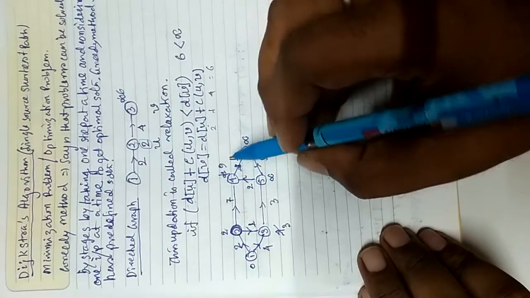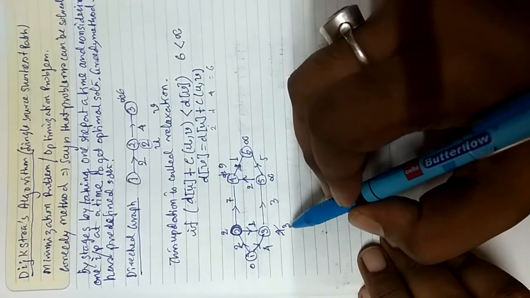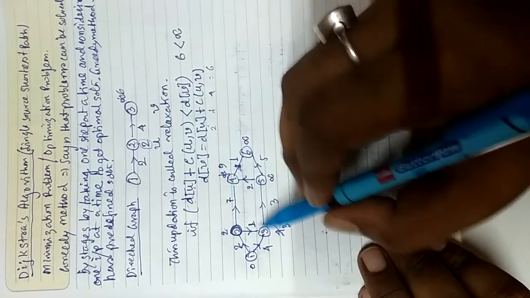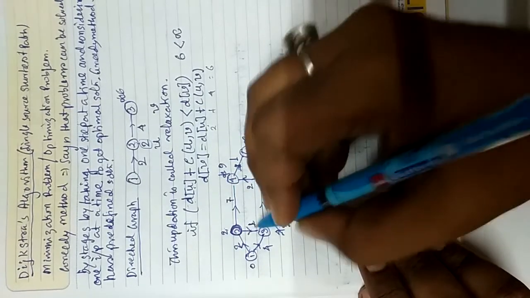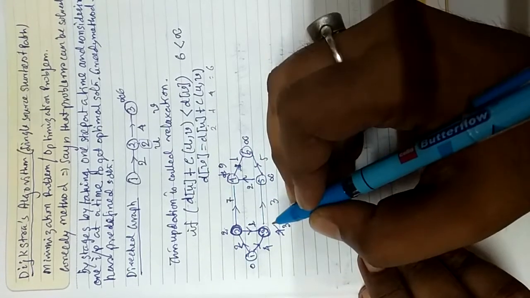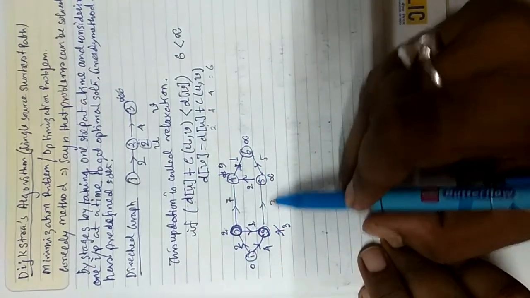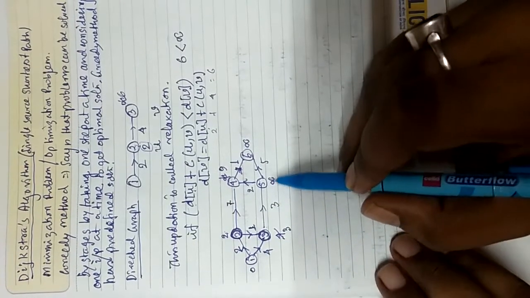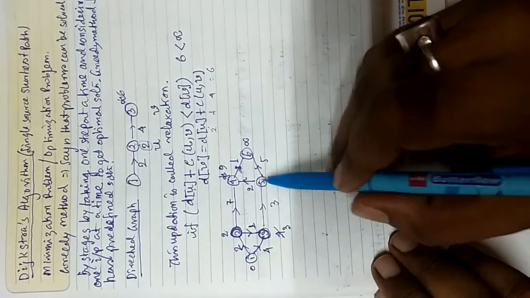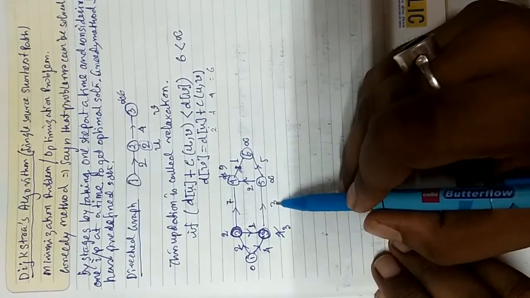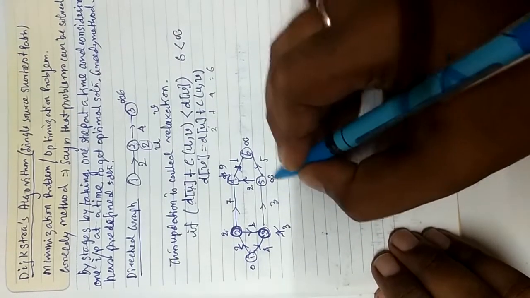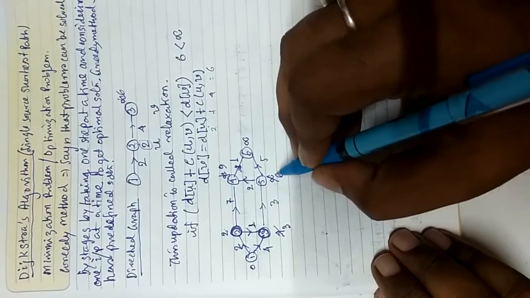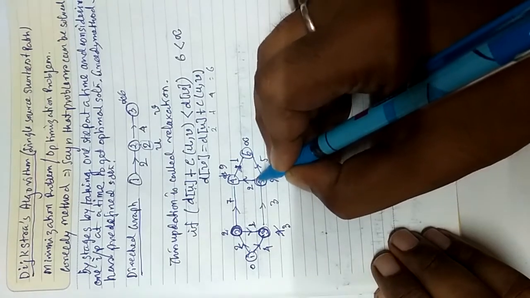Now see, we have two new nodes, 3 and 4. Which is the minimum? Obviously this one, so we will select this 3 now. Let us see the adjacent nodes of 3. The adjacent node of 3 is only 5. What is the new distance? It is 3 plus 3, that is 6. Initially it was infinity, so we will replace this by 6. Since there is no other adjacent node, this node is selected.